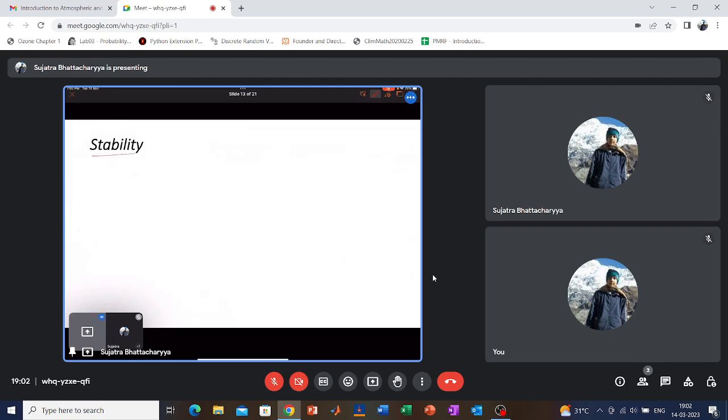Okay, in stability, what we will do is that we will first assume that two things are there. One is the parcel, another is the environment. Now the environment will be in hydrostatic balance. This is the first assumption we will take. What does that mean? That dp/dz should be equal to minus rho_e g. Why rho_e? Rho_e corresponds to the environment.